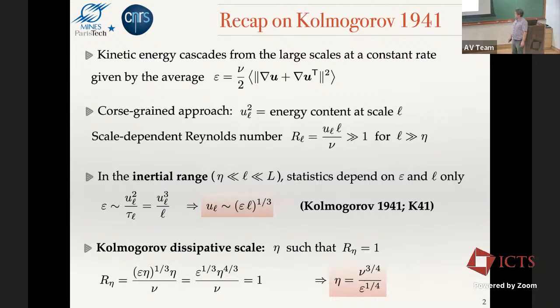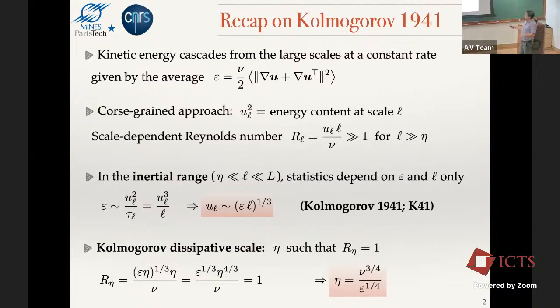Now, the idea that we developed to describe a scale-dependent turbulent flow was to consider something representing the amplitude of velocities at a given scale L, and we introduced a scale-dependent Reynolds number depending on this velocity. We are in a turbulent flow when we consider sufficiently large scales, so that this local Reynolds number is very large. Then we had a cutoff scale, the Kolmogorov dissipative scale, at which this number becomes of the order of unity. The inertial range is defined as scales much larger than this dissipative scale and much smaller than the scale at which we are injecting energy.